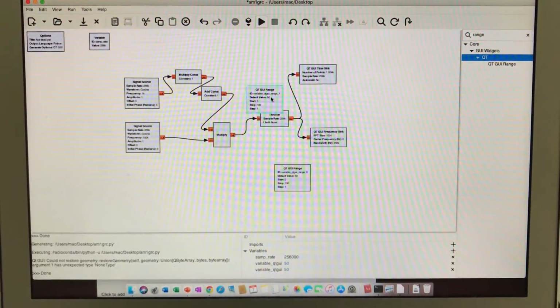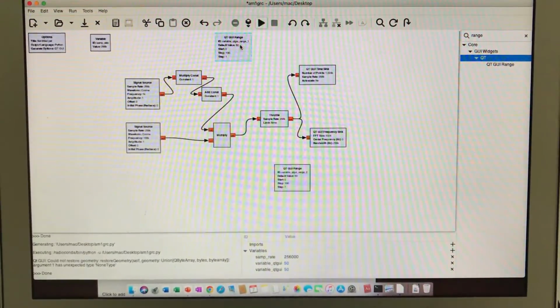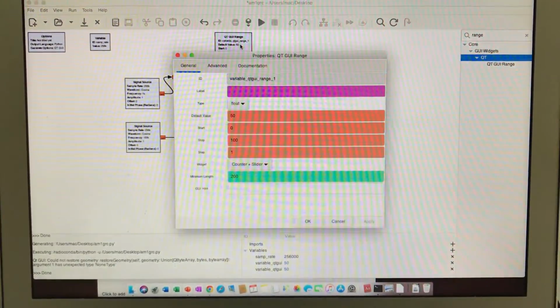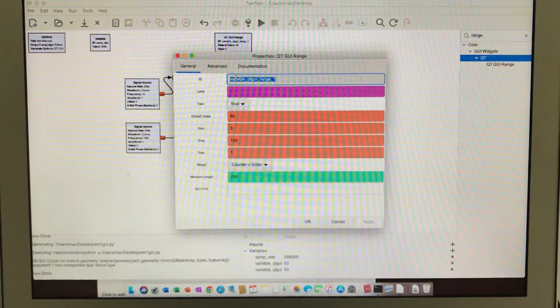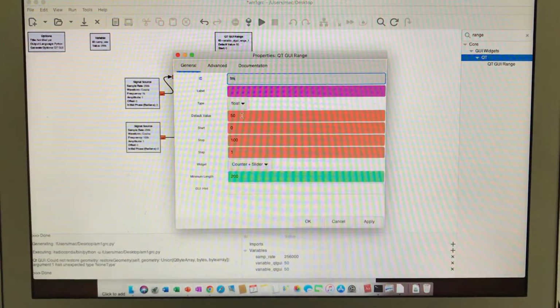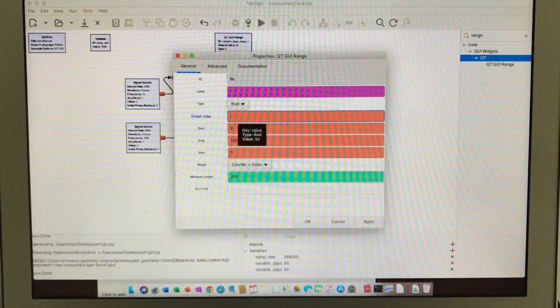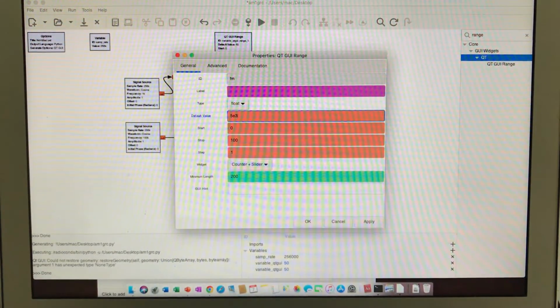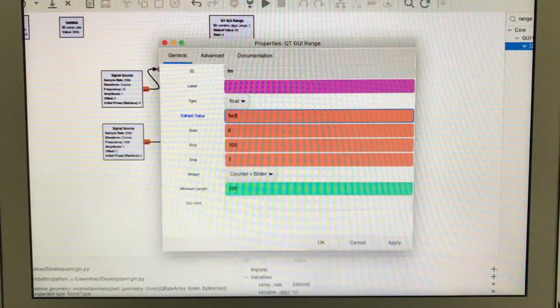The first thing, I want to have this freedom that I'll be able to change this frequency. The first, I'm going to call it FM for my modulating frequency. And I want to have a default frequency of, let's say, 5 kilohertz, 5e3.